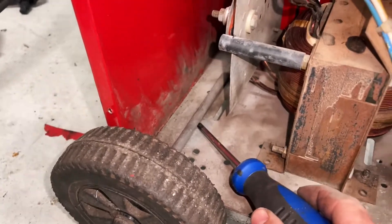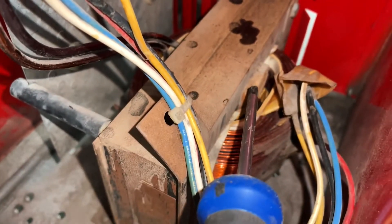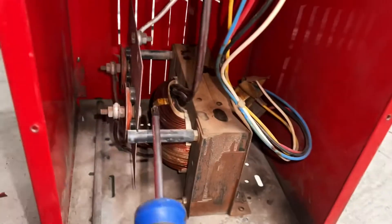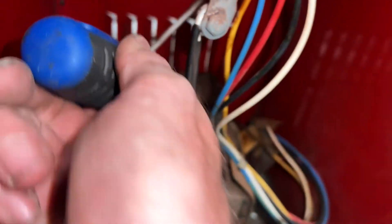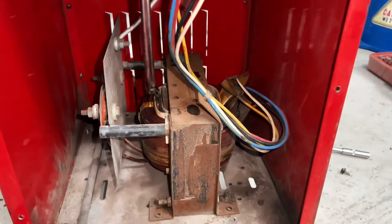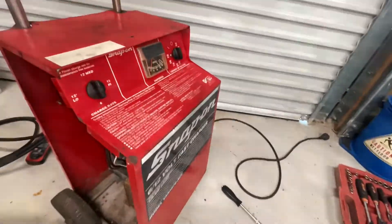One thing I noticed — there was a wooden shim under here and when I ran it before it vibrated quite a lot. I noticed that wooden shim was just in there, so I've replaced it on that side. Hopefully once it goes back together it won't make so much noise, but it was vibrating so crazily before. Let me get it screwed back together — I'm going to have to find a few new bolts, but it should be good. I'm looking forward to seeing if it's going to work.